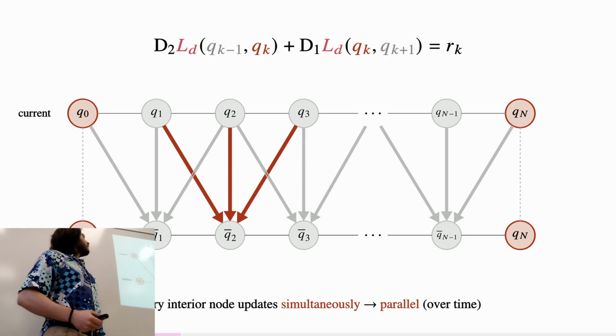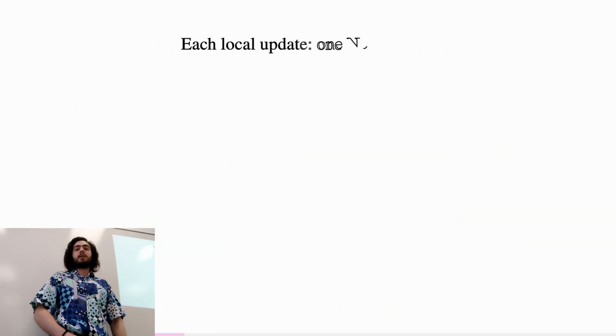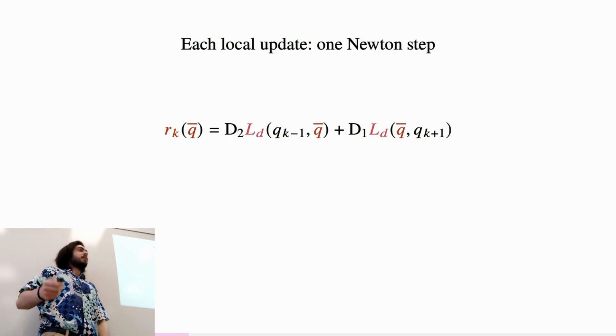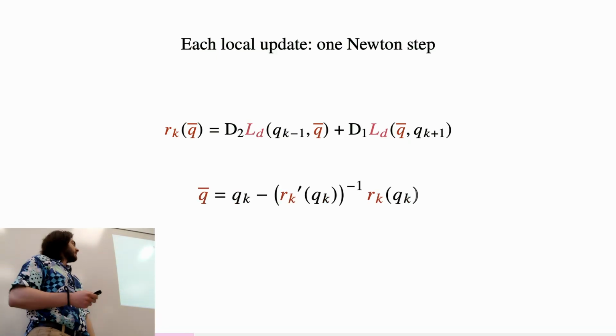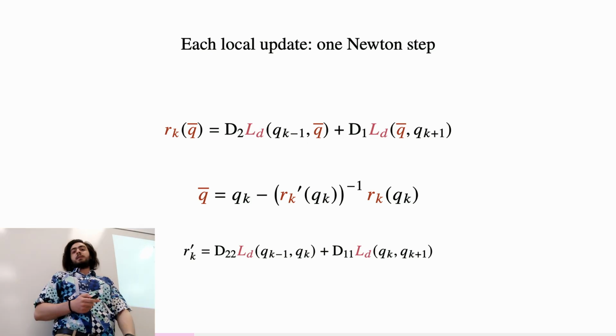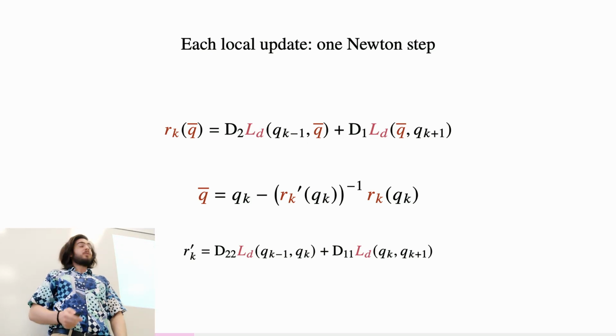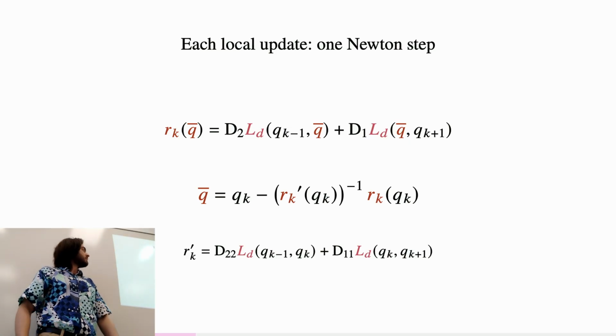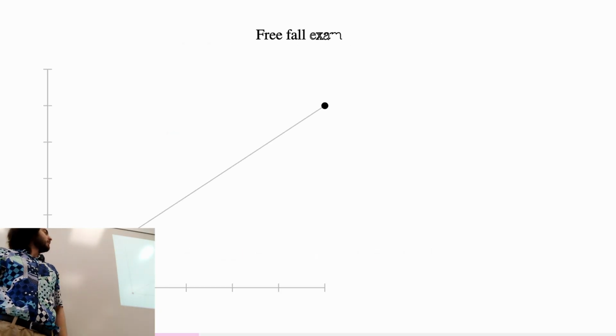And the way we can actually compute what value will make its own residual 0 for a node locally is we do a Newton step, which is simply taking the residual and finding where a linear approximation of this function will be 0. Now, the overall method, as you probably already know, is called Jacobi-Newton because we have this Jacobi and this Newton step. We can see here an example in action of how this works.